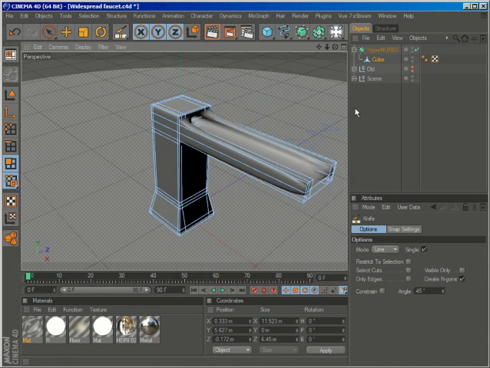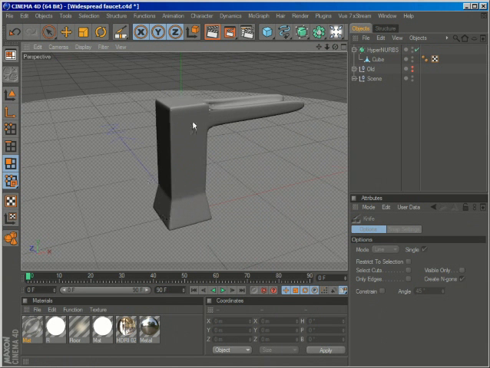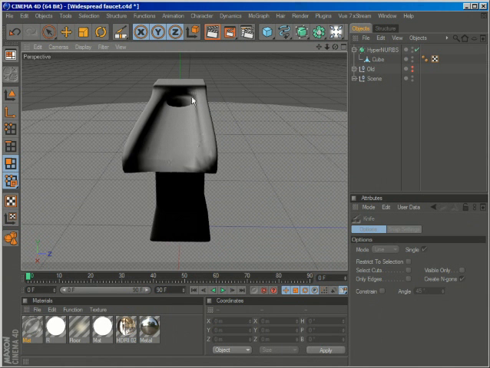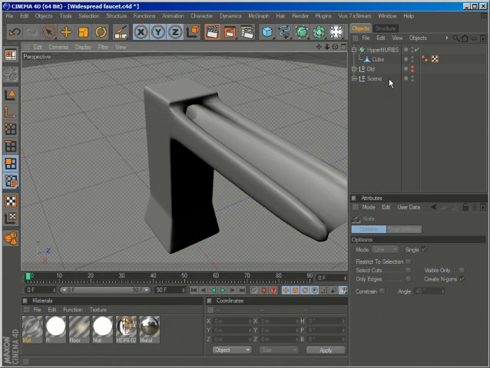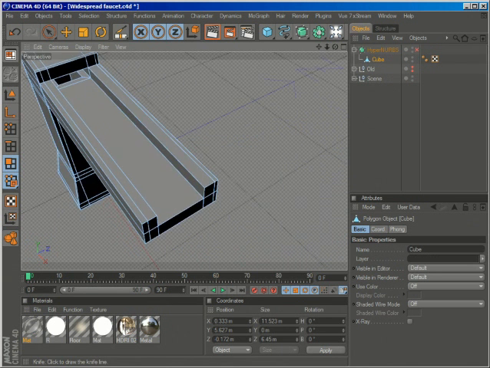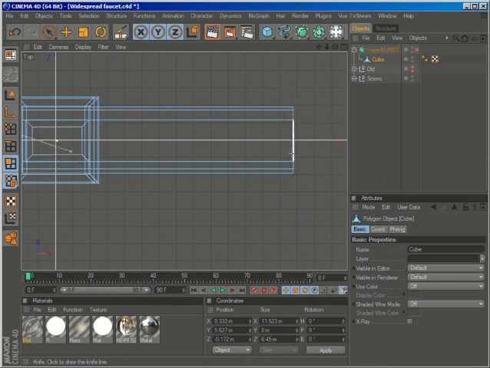So now that I've enabled the HyperNURBS, at least this part has a more rigid form, and we need more cuts on this other part. So again, I'll go to the top view and start making some cuts.